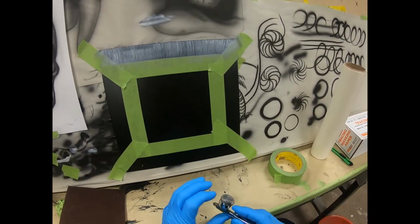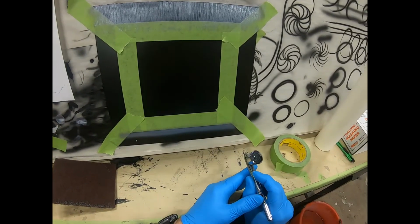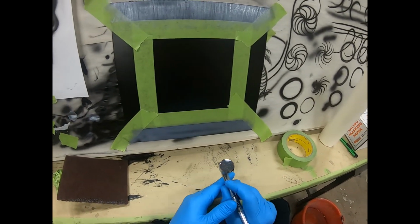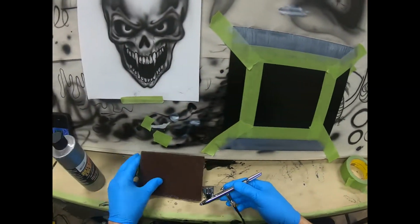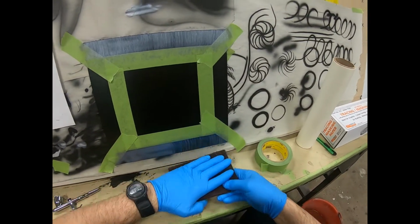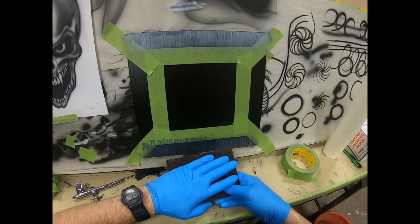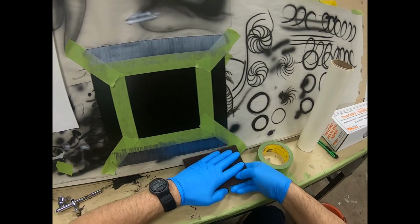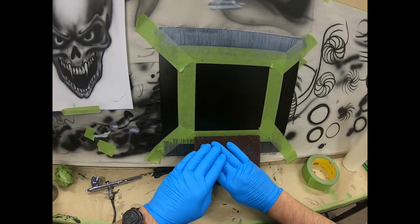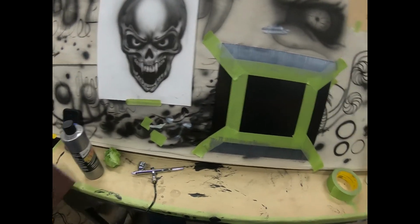I'm going to do the bottom one. On kind of heavy. Take this. I'm going to go the same direction. I'm going to go down. You don't have to push super hard. How hard you push depends on you. Okay, so that's it for that.